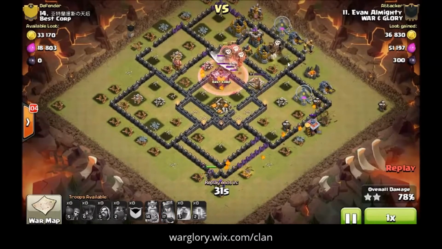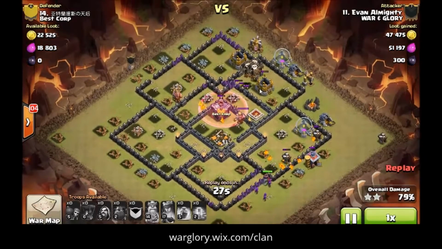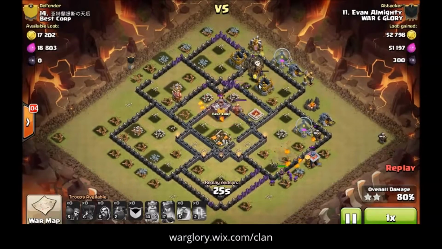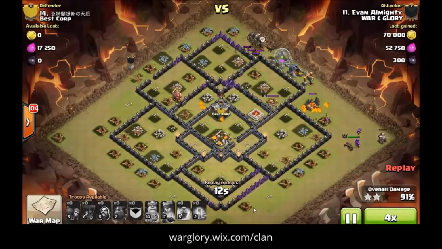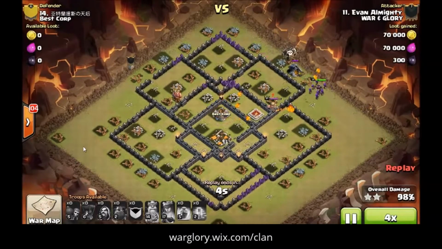So it looks like he's got, what is that, 2 hounds that didn't even pop. So really, really great attack, Evan Almighty. Haven't seen cold-blooded LaLoon in a while, and you did it perfectly here. So good job, man. I'm gonna fast forward and see him grab the 3-star, and we will move on.